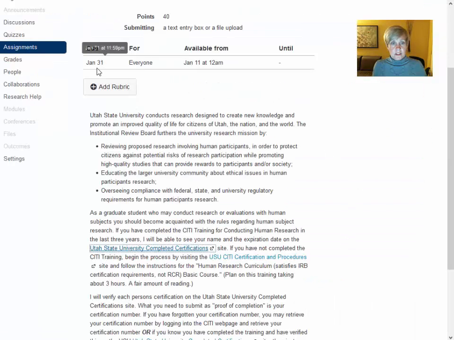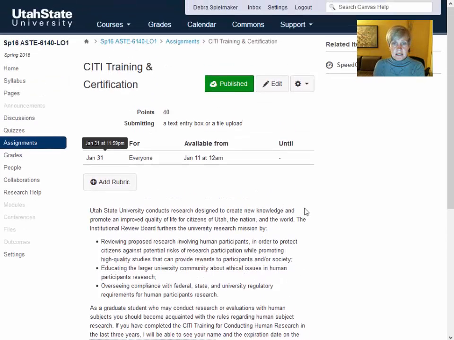It's open now. You can submit early. It's not due until January 31st, so you have a couple of weeks to complete it because it does take a little extra time. I've done it in 2 sittings. I think you can complete modules and then come back if that works for you as well. So those are your assignments. That's the discussion and the quiz.